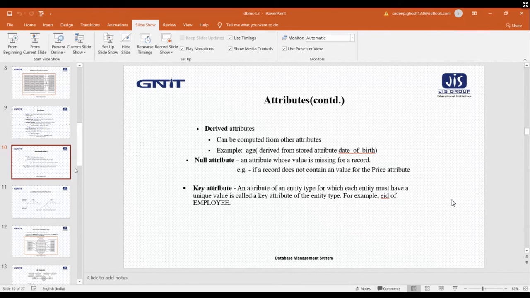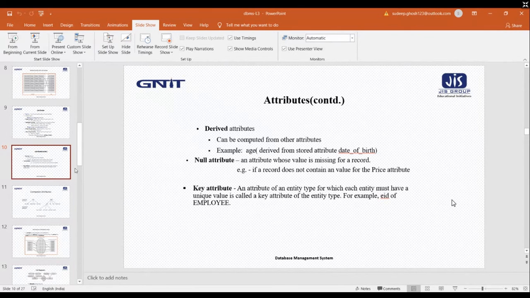So that's why, for the phone number two column, we can say that we get empty or missing values for some of the records, the records of persons who do not have a second phone number. That value is called a null value. For phone number two, you may say it is a null attribute. Sometimes its value may not be found, may be missing.